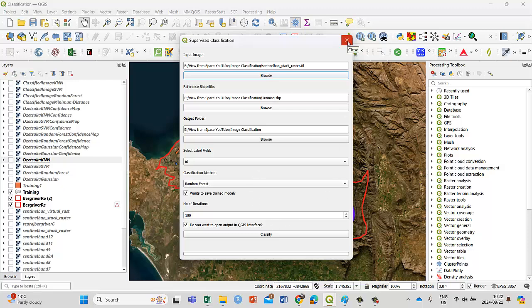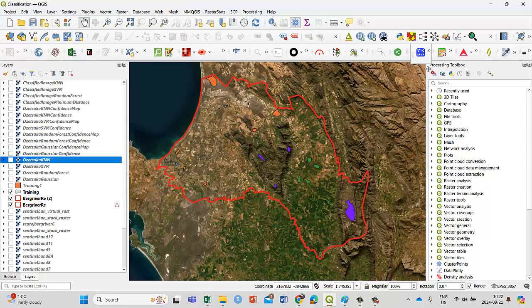Okay, so that is the supervised classifier tool within QGIS. Okay, so we've done all 4 of them. We've done all 4 methods. We applied all 4 methods. We keep the parameters as it is specified within the tool itself. We haven't changed any parameters. So if it says iterations 100, we leave it at 100 and vice versa.